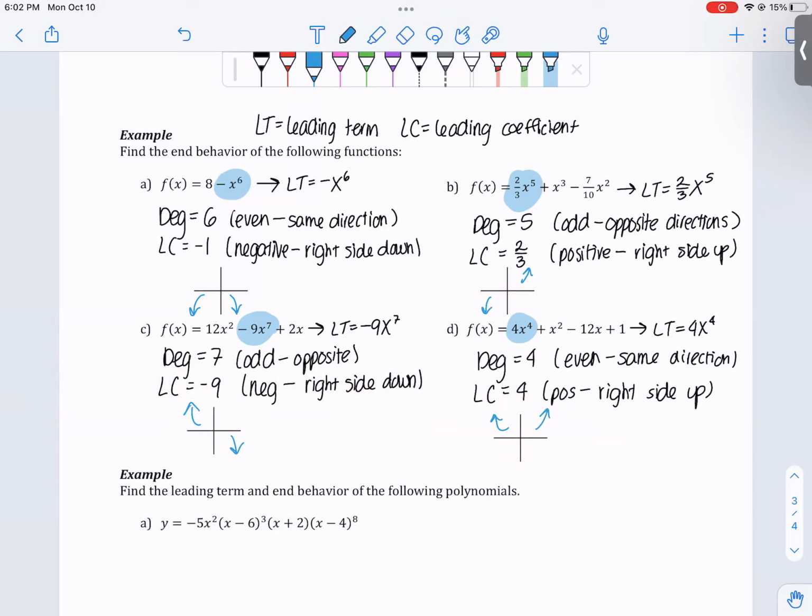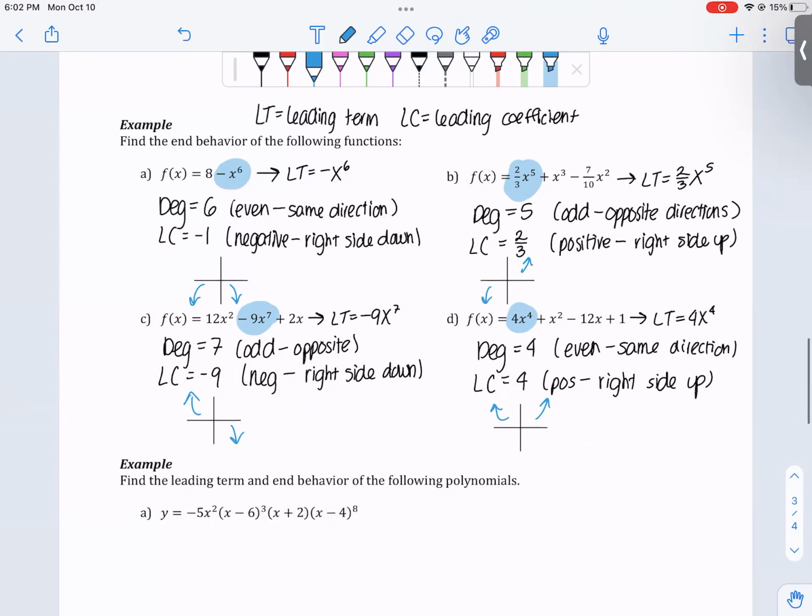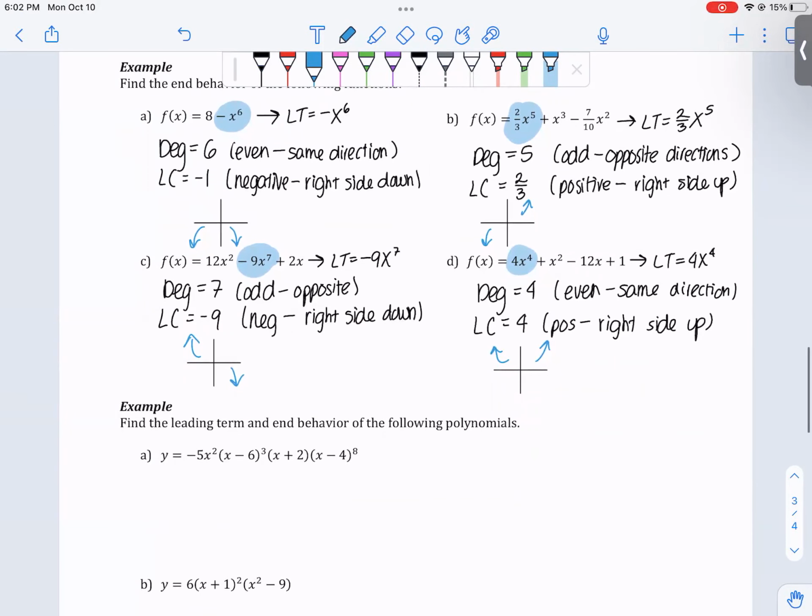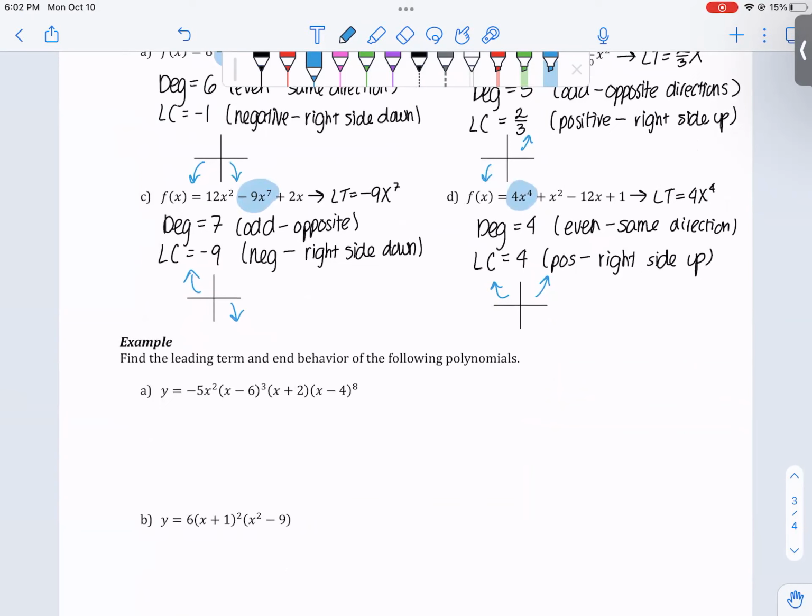So then the other thing for us to talk about is finding leading terms when we have a factored polynomial. So this is tricky because if you wanted to find the leading term by FOILing this whole thing out, and I use FOILing really loosely here because it's far beyond FOILing, this thing is going to be huge, all right? This thing, when you multiply it all out, would take you forever. So the trick to finding the leading term is knowing that the leading term is going to result from the highest power of x that results in each factor.